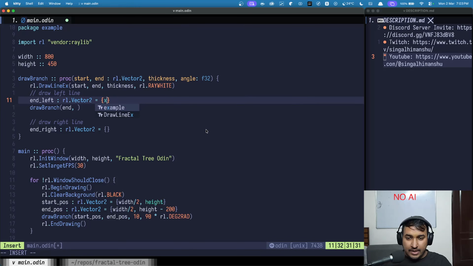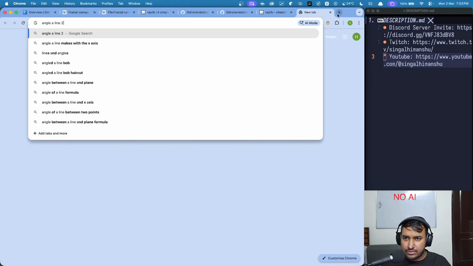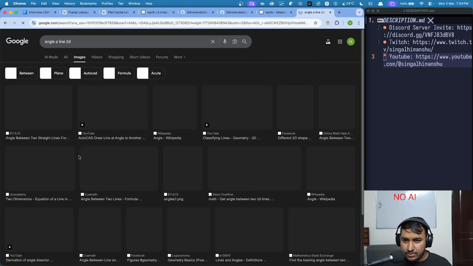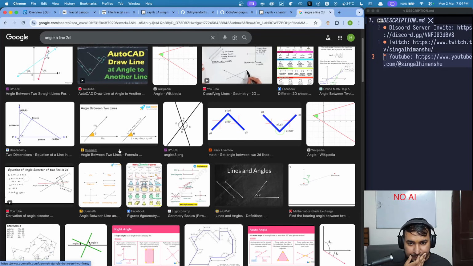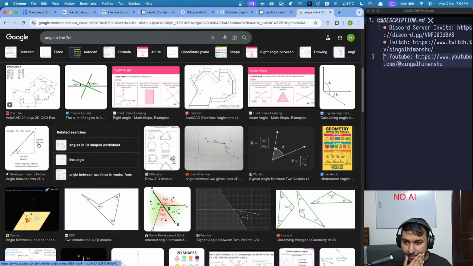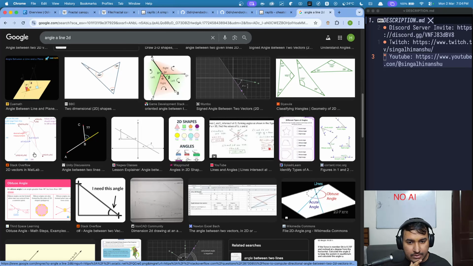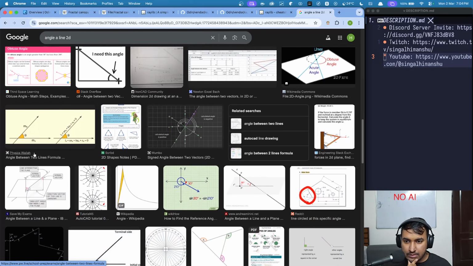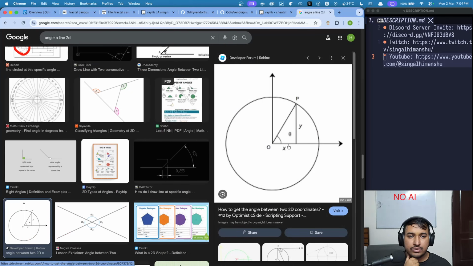So you can basically, what I will do is angle a line 2D. Do we have any good drawings? Okay. We have some drawings. But I want the one with like sine and cos, because I want to explain that thing. Yeah, something like this.